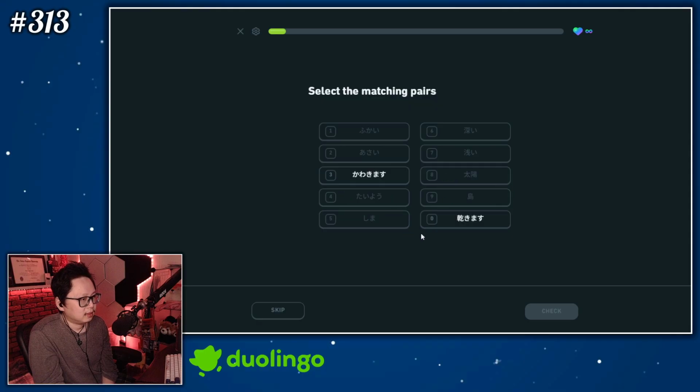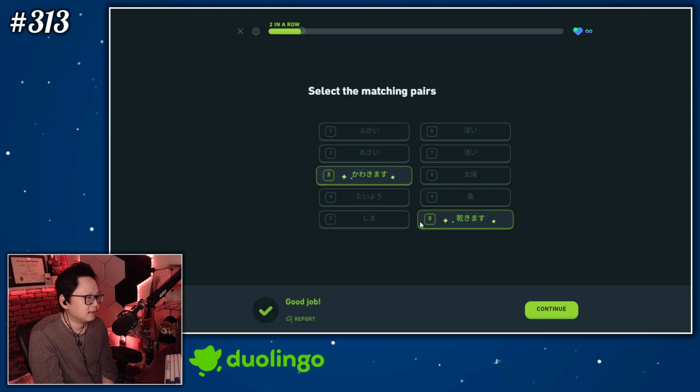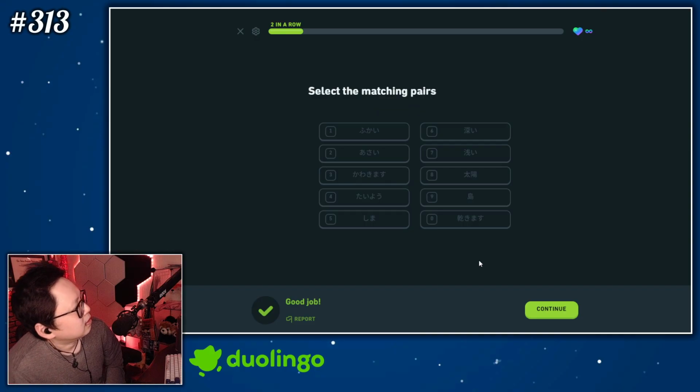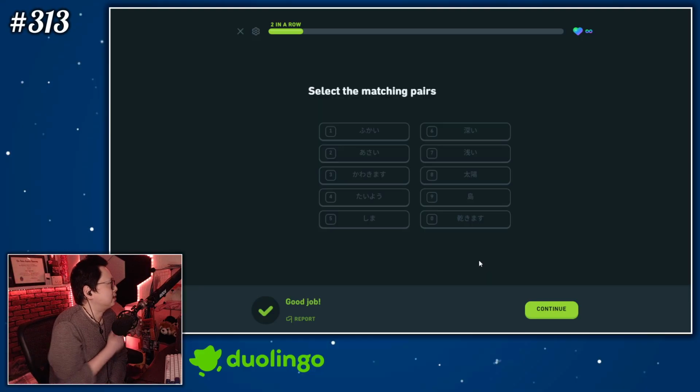Shima. And what are you? Light? Light would be... Oh, wait. No. Kawakimasu? 乾きます. Is it to be lightened? It's not the same as to empty.